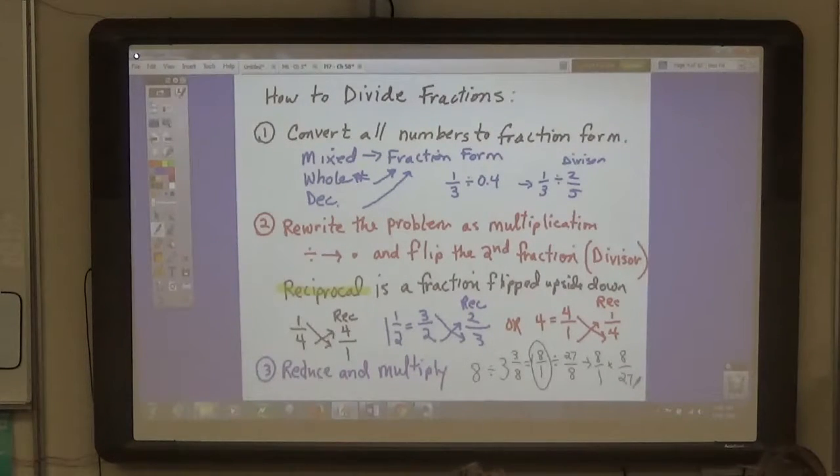So, you start with 7/9 times 3/7. What numbers could you factor out? What numbers could you reduce? 7 and 7. Yeah, cross out the 7 and 7, write 1. And also cross out the 3 and 9 and write 1/3. And then multiply. 1 times 1, 1 times 3. Alright.